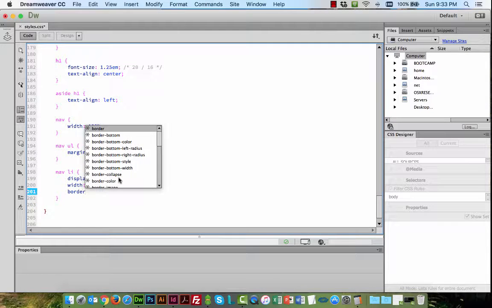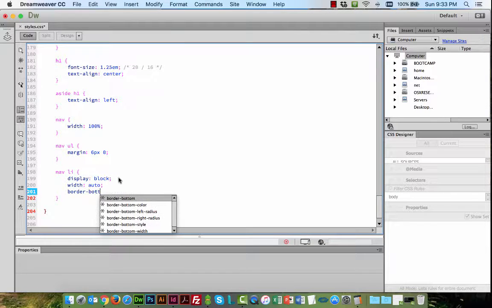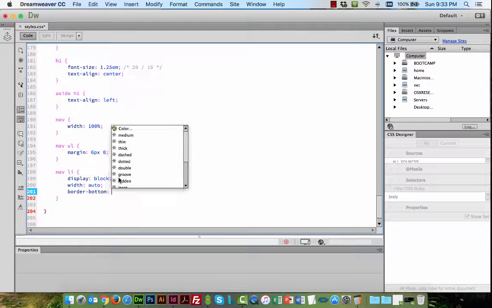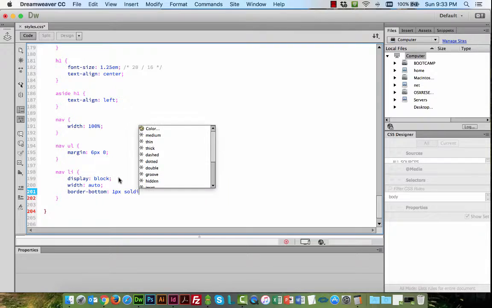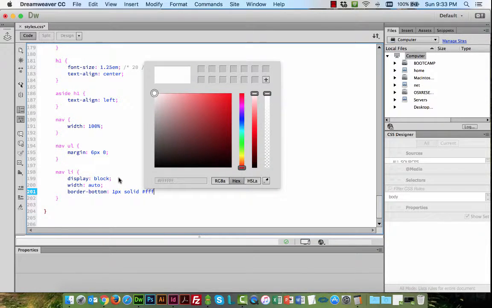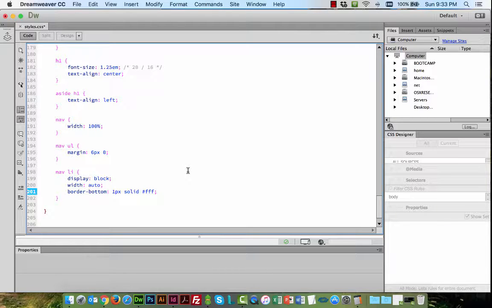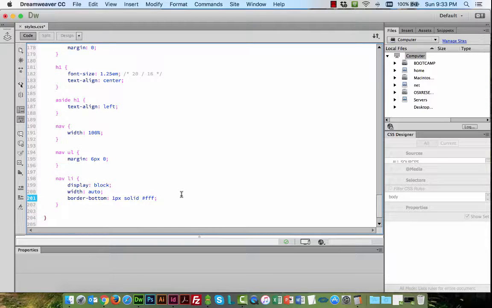And I'm going to give it a border bottom so that there's a little divider between each of them. I'm just going to do a 1 pixel solid, in white so it matches. So this will just give me a border on the bottom, so it'll still be blue because that's what it originally specified. Otherwise it would want to smoosh together, but now it'll be a white underline that separates the two. I'm going to save this.